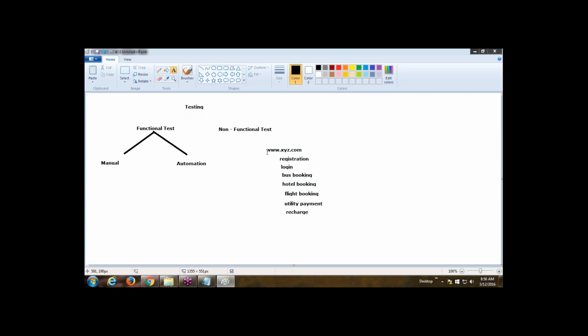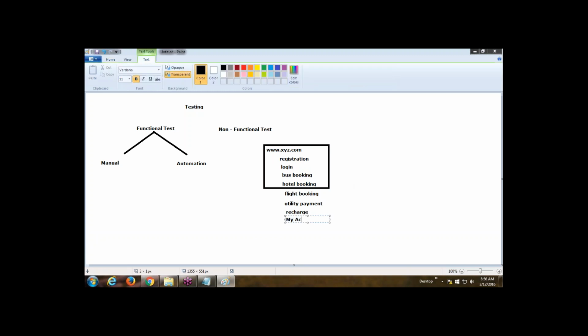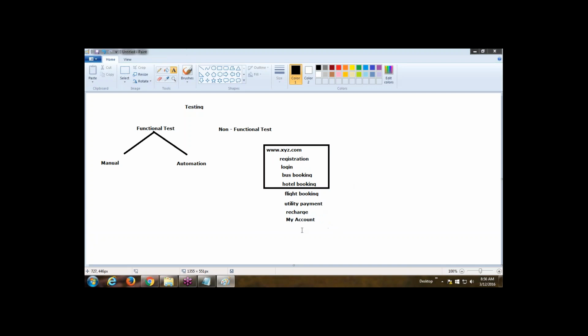So we are going for a V&V process. In the V&V process, suppose we are developing this application, at the time we are getting these requirements, in the first phase they will be divided into two or three phases. Suppose we want to develop these things: registration page is required, login is required, and there will be a My Account section also, because My Account will always be required, and we need to check all of this in the My Account section.